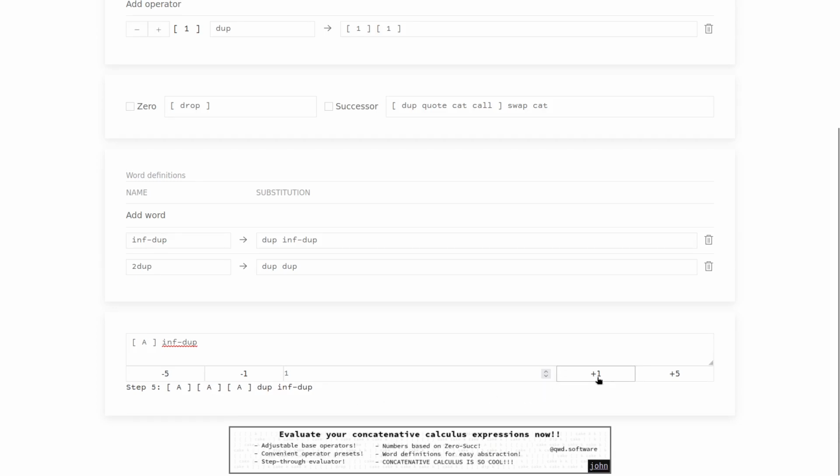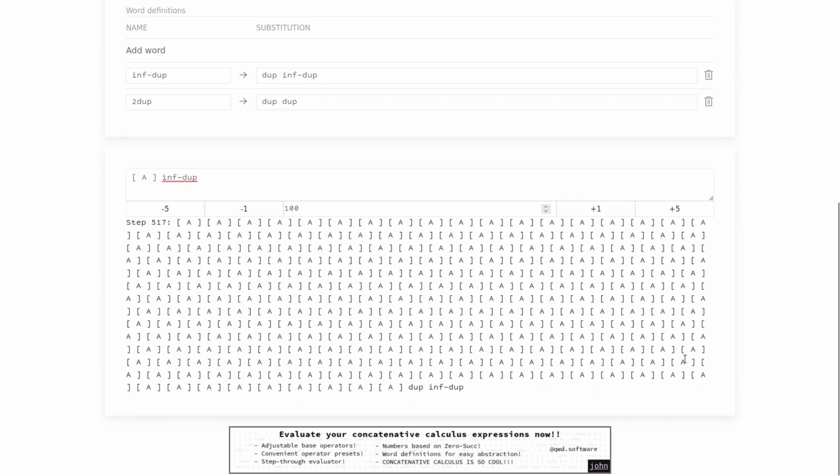And then an infDupe substitution will happen, and the dupe substitution will happen, and so on and so forth. And if we step through 500 steps, you can see these A's are being duplicated into infinity. This is why there is no step until the end button. It's very easy to make expressions that never finish evaluating.